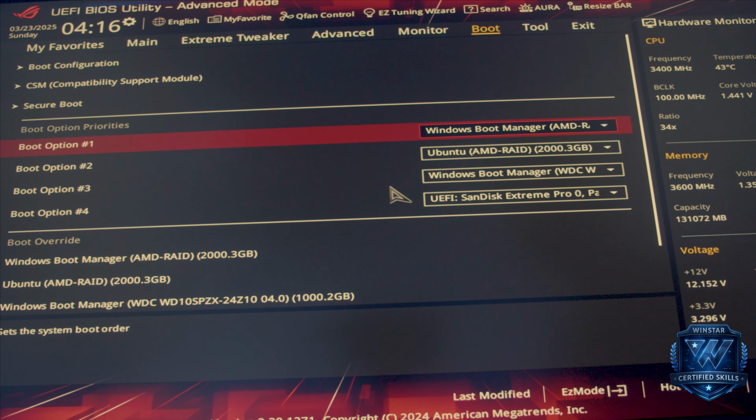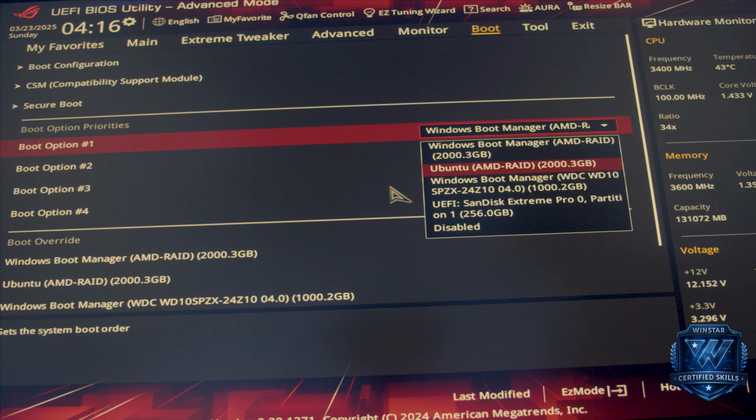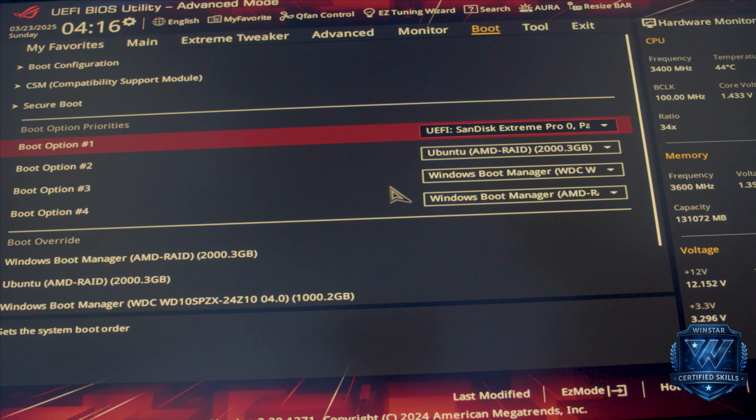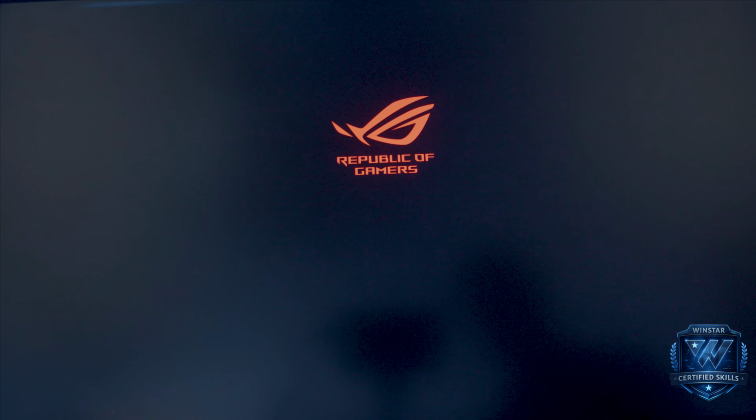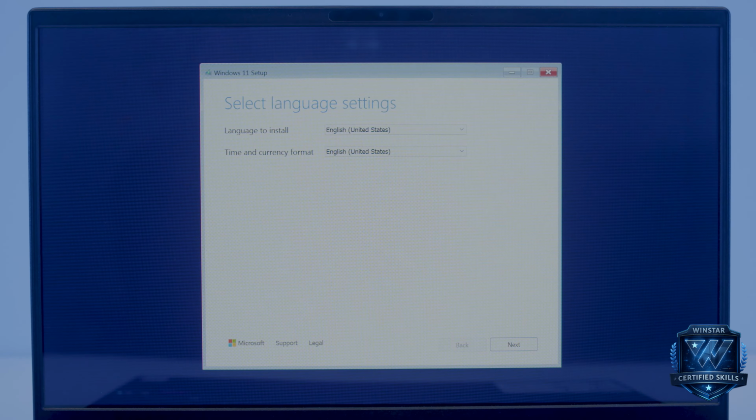Go into the menu and change the first boot option or boot device to the USB bootable flash drive. Now hit F10 on your keyboard and click OK. That will save the settings and will boot you into the Windows 11 installation just like the other method. Hope explaining the two most common methods was helpful.